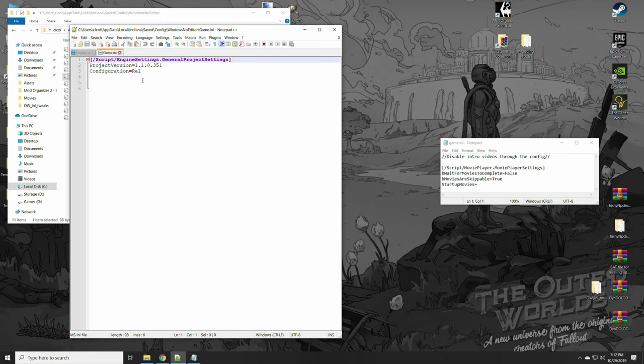And you can see that inside of this, you will find it already has a script engine put in there, script engine settings.project settings. You do not want to change this. You want to come down and we're going to add a new line. And that's what I've done right here. So if you need to, go to the end and either tab down or use your arrow keys, get down at least one space, so there's one space between the bottom of that one and the new one.